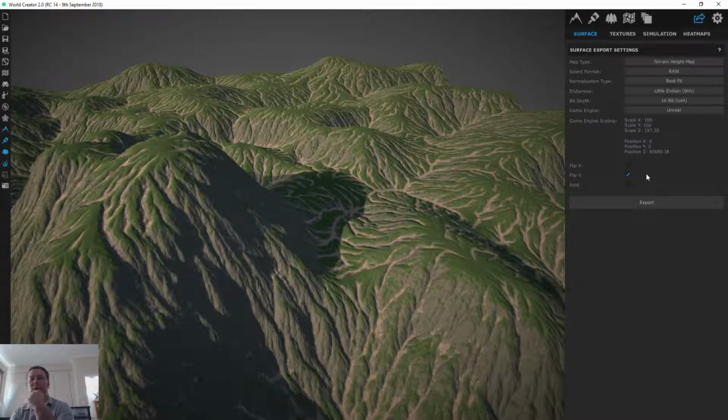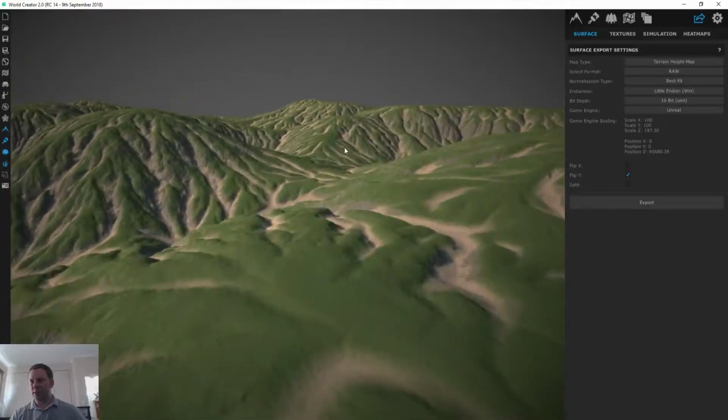If you don't flip it here, you have to flip it using some other tool, and I don't know how to do that. So it's just easier, flip the Y in World Creator 2 and don't flip it in Unreal Engine. We're going to do the same thing for the height map, and hopefully it should work.